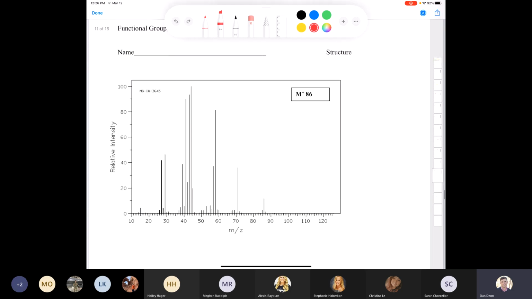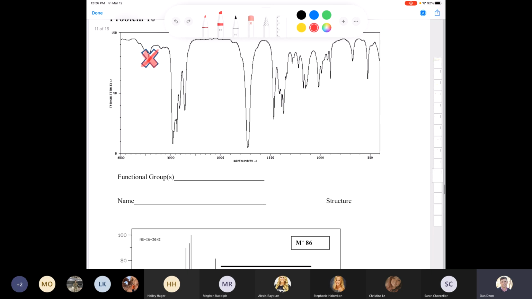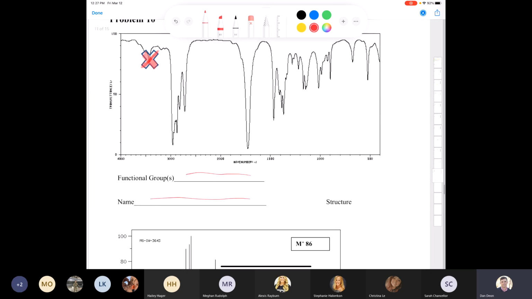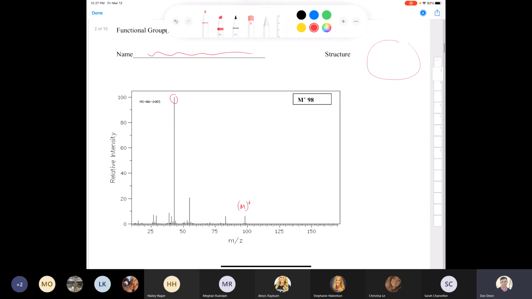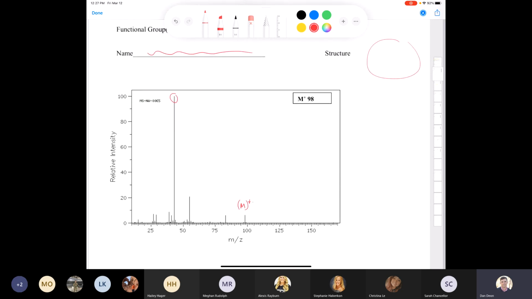Now remember, you can't just put an answer. You can't just say benzoic acid, carboxylic acid, and then draw the structure. You've got to put those things in there, but you also have to annotate the spectra. If we go back to the first example, you have to identify the signals. And also in the mass spectra, I would like you to try to identify fragments. For example, this base peak, what is it? And if you're confused about mass spec, that's going to be mostly the focus of today's lecture.